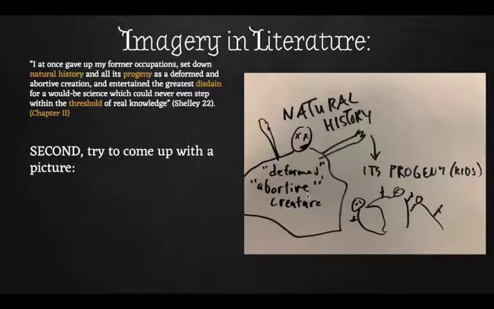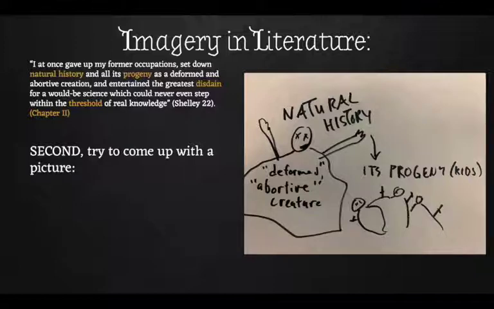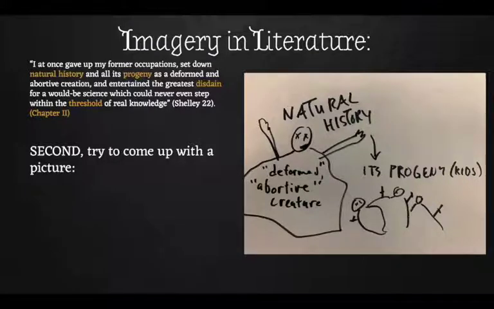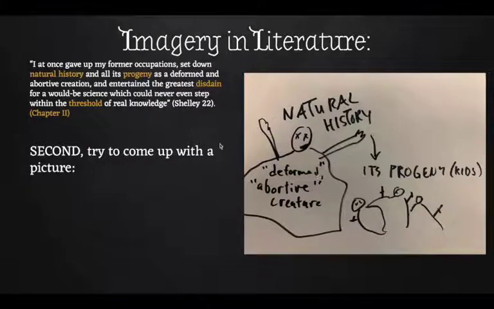It's a sort of nasty image. If you're thinking about fetuses, that's definitely intended. Keep in mind, Mary Shelley was pregnant when she wrote this, and she had had a bunch of miscarriages and stillborn children. So she is also thinking about deformed and abortive fetuses that don't work. And really what this means is he's talking about a form of science that doesn't work, that doesn't create life. This is a book about a scientist who wants to create life from death. So of course he's going to discard science that doesn't work, that leads to death.